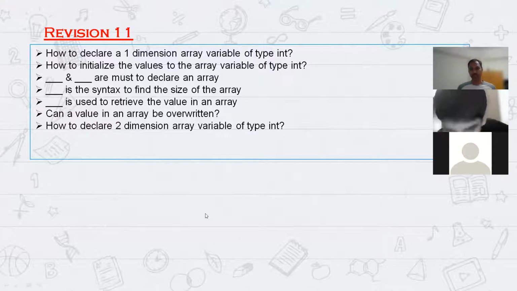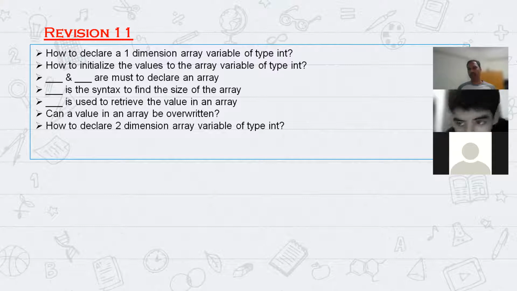Represents the size, right? So now you have declared the array variable. The question is how to initialize the values, how will you assign the values after declaration?